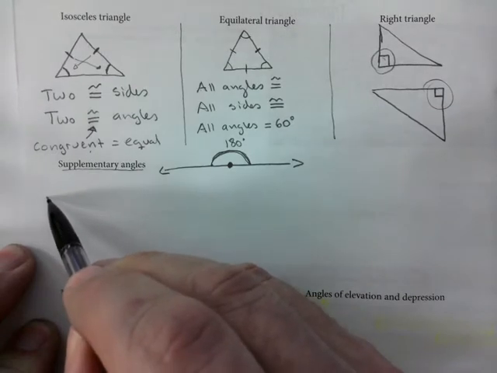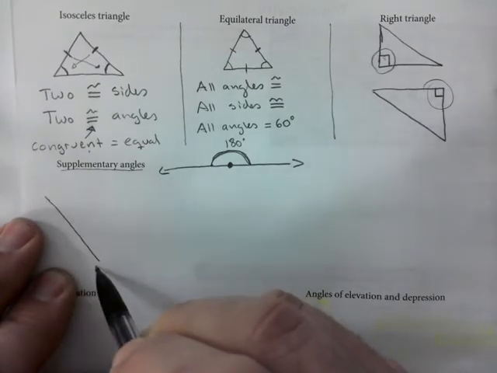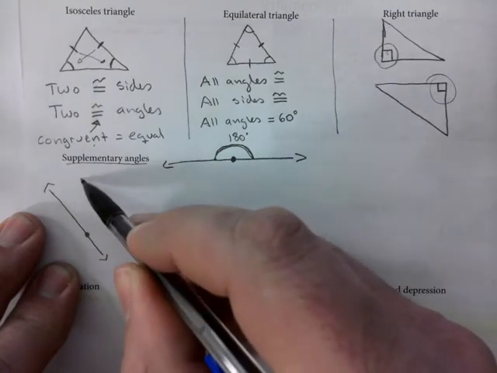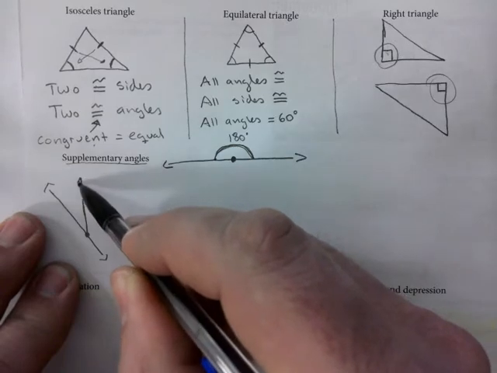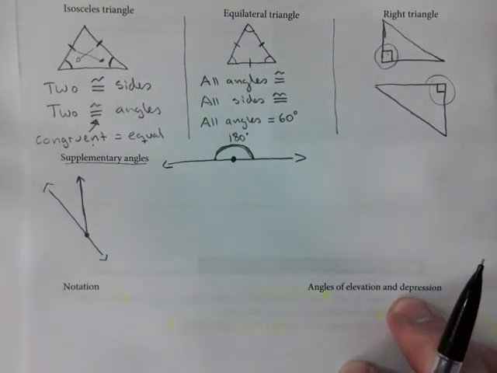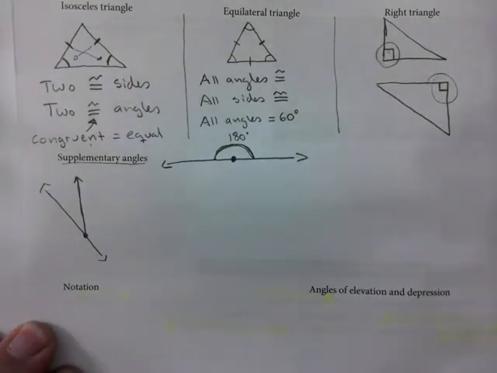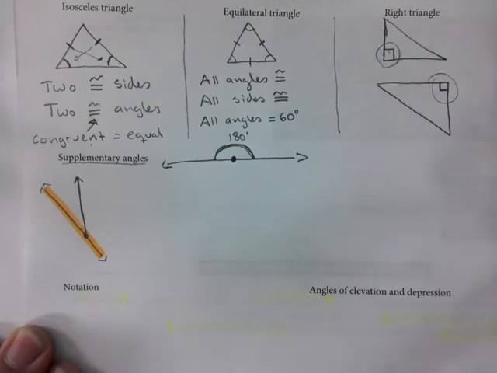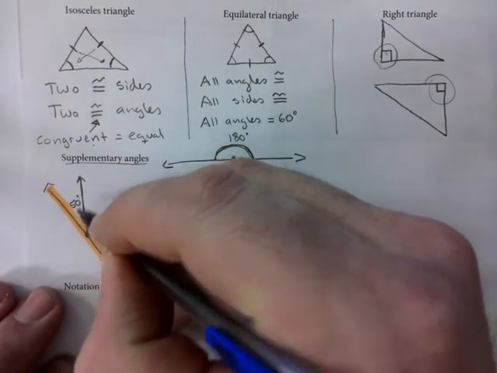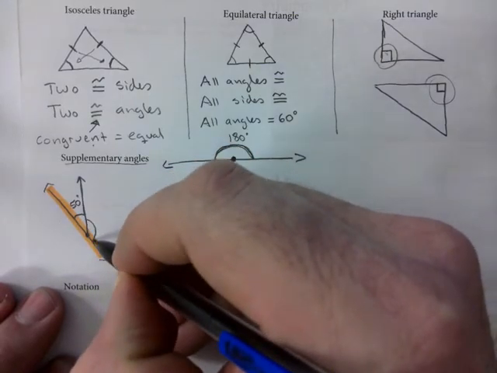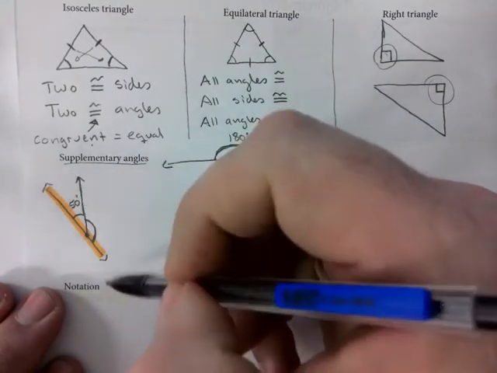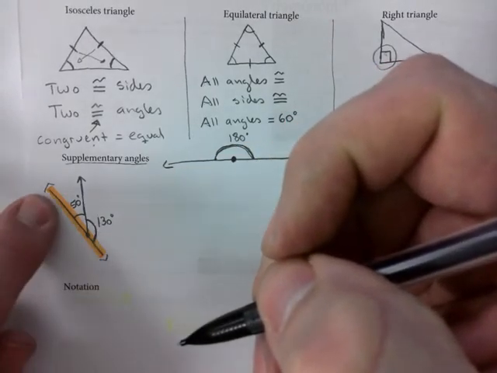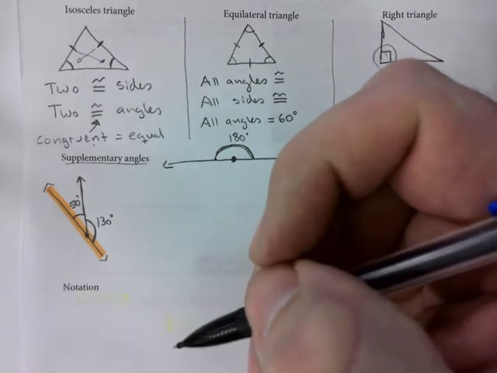So let's do this here. Draw a line like this, slight slant, but it's a straight line nonetheless. And pick a point anywhere on there. I can pick right here. And let's make an angle come in like that. Split that. So it's like 3 lines coming out of that one point. And I will highlight the straight line. There's only one straight line there, which is this one. If this opening here is 50 degrees, what would this have to be? Well, it's a straight line, so 180 minus 50, this has to be 130, right? Because both of them are along that straight line, so they have to add up to 180.